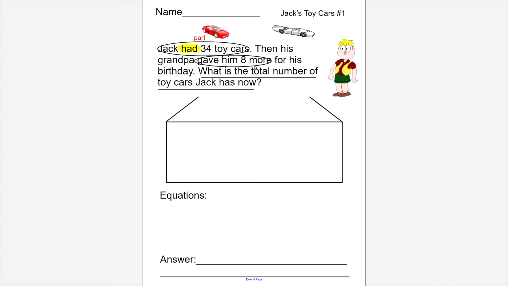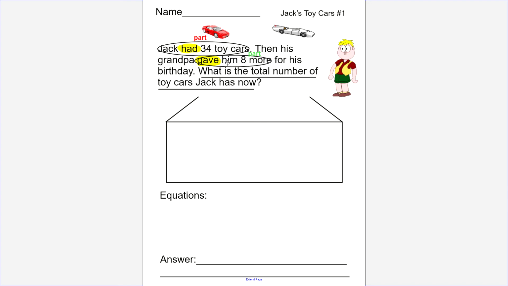Now look at the second piece of information. Gave him more. Do you see any key words that help you know if this is a whole or a part? We've already found our starting amount. What keywords are helping us here? The keyword that helps me is the word gave. Gave is a get more action. After this action happens, his amount will increase. When someone gives you something, it makes the amount you have greater. It makes you have more of that item. Since this is my get more action, that tells me that this is my get more amount. It is also a part.